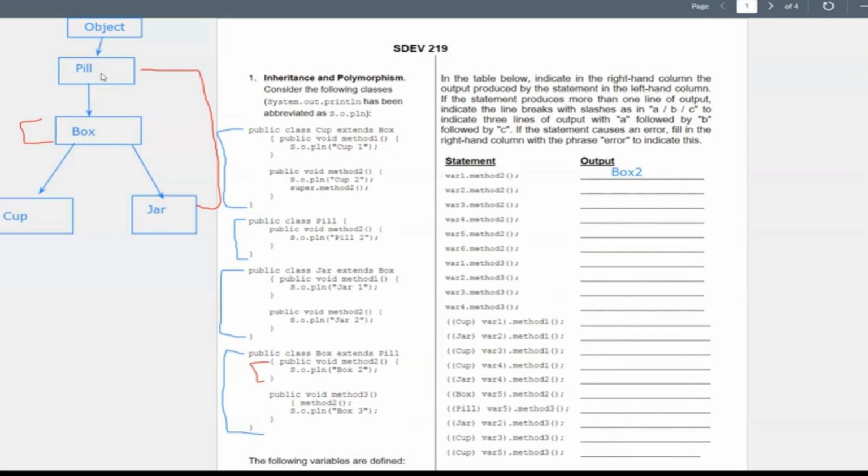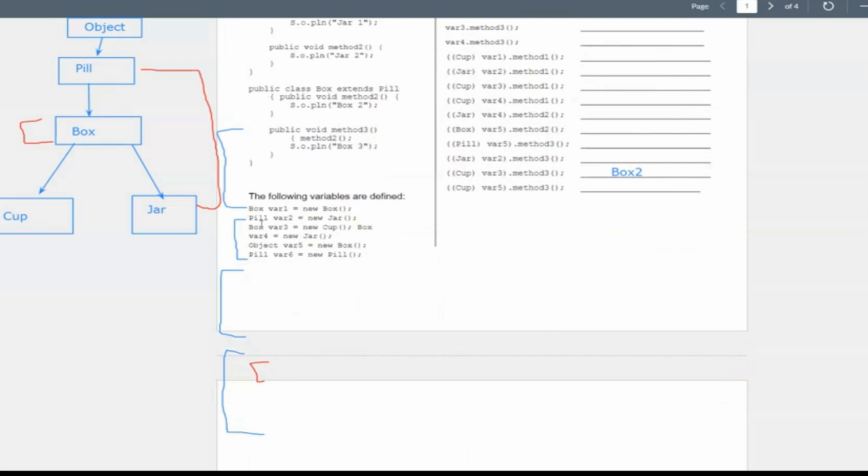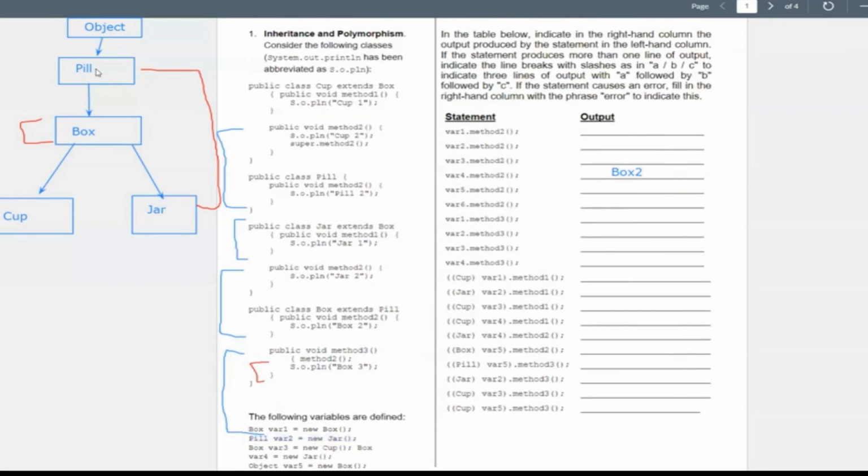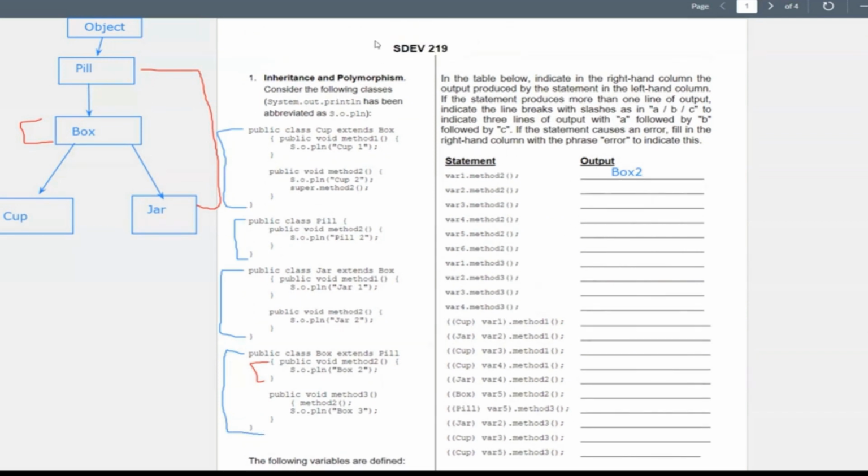If pill doesn't have method 2, then even though jar has method 2, because of the way it's declared, we look for pill. Pill has to have method 2 in order for us to move down to find the latest one. If pill doesn't have method 2, this is an error automatically. And I think we'll have an example of that. All right, so now jar has method 2, and we just print jar 2.